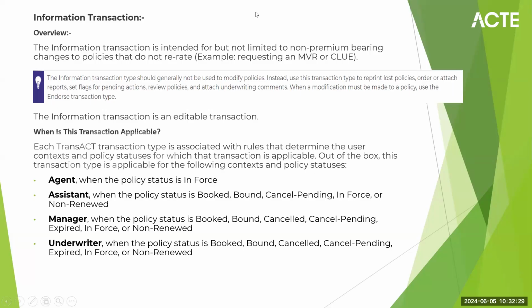What are the pending items left over in between? Okay, we can make changes only through the endorsement transaction after the information transaction is done. Okay, yeah. The information transaction is an editable transaction. Okay, the user can edit it.